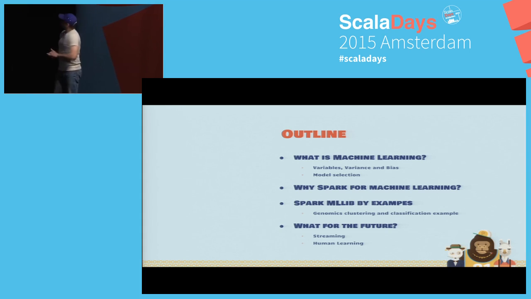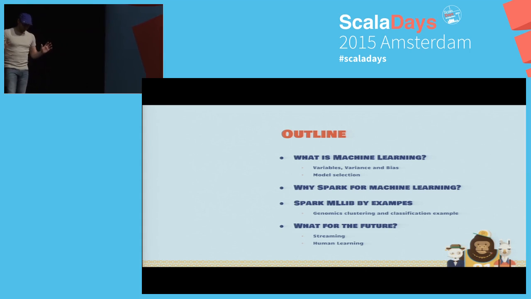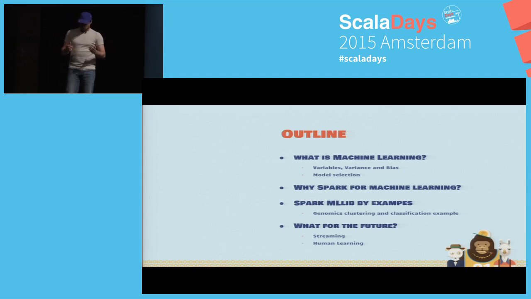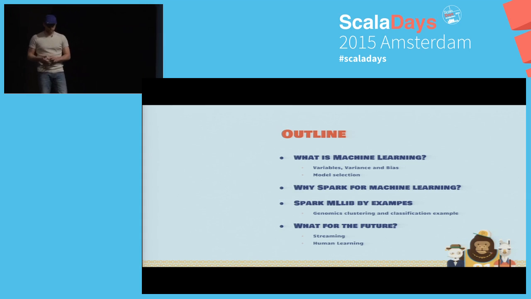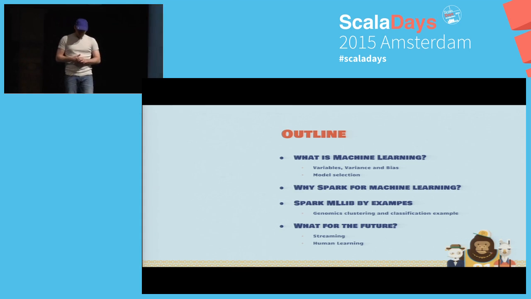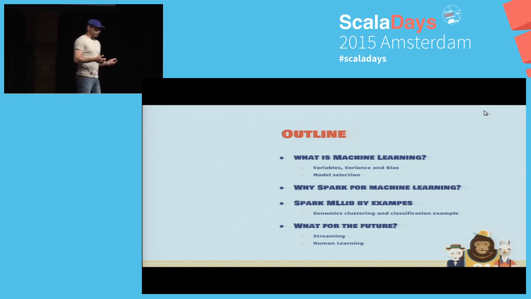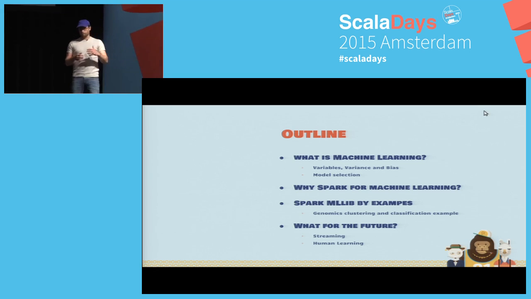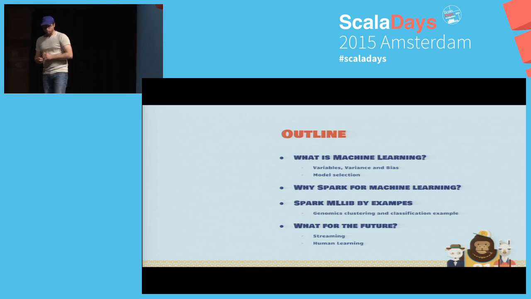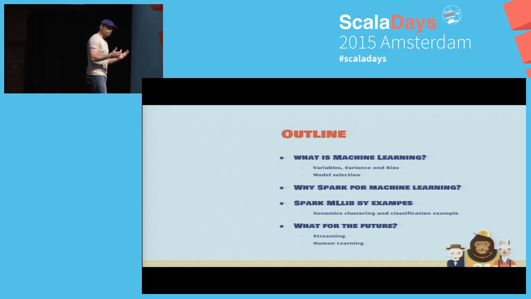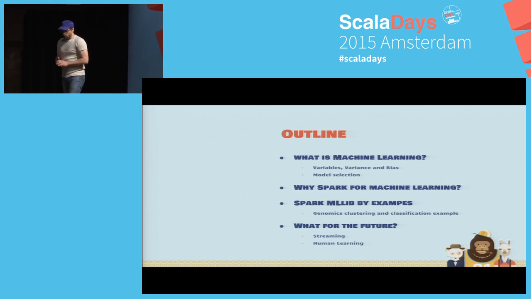So the main outline today: we will cover what is machine learning, try to scope what exactly, for us at least, machine learning is, how it can be used, when it can be used, and what we have to clear out before using it efficiently in a production environment. After that, how it can be used using Apache Spark. Finally, how to apply machine learning models already prepared or available in the MLlib library, which is part of the Spark ecosystem. And finally, what we think will be the future, or part of the future, in machine learning in general.